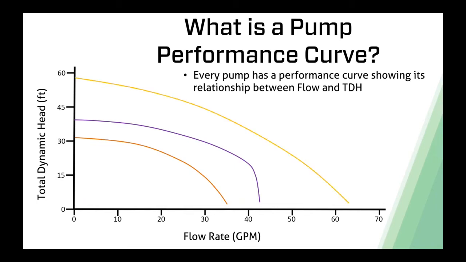But certain pumps can move a lot of water and produce a lot of pressure. Some pumps have lesser performance. They can be shallow, they can be steep. So a pump curve can look a lot of different ways, depending upon the characteristics of that particular pump that's represented. And the important thing to understand is that a given pump is always going to operate somewhere along that curve, because that curve represents the relationship between flow rate and total dynamic head.